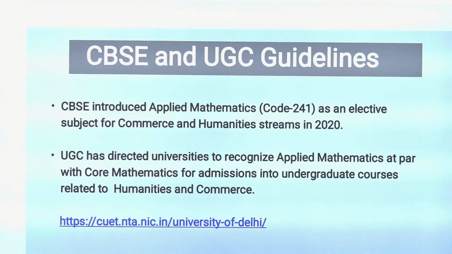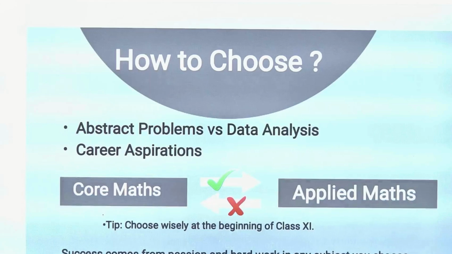So even if you want to go for BSc, not just for engineering or research, if you want to do just BSc in computer science or things like that. For graduation courses, definitely applied maths is treated equally, it is recognized equally by all the universities. So don't be hesitant when you are going for applied maths, wondering whether you'll get admission to this college or that college, but definitely you need to do your research thoroughly, what colleges you are aiming for and what the eligibility criteria are, even though now applied maths is equally acceptable in most of the universities.